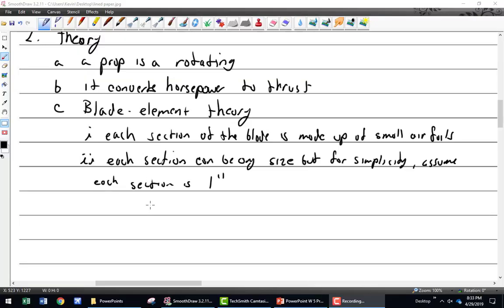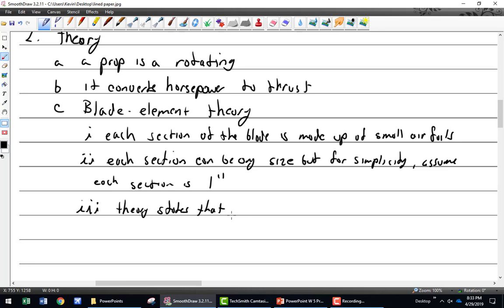All right, talking about blade element theory. So point number 3 on blade element theory. Theory states that the many airfoil sections, or the elements, are formed together to create an airfoil. So we basically just took a blade and we slice it up into 1-inch sections and said, hey, look, they're all different. Now we put them back together and it creates a propeller, which is kind of a silly thing to do, but that's what we just did, right?